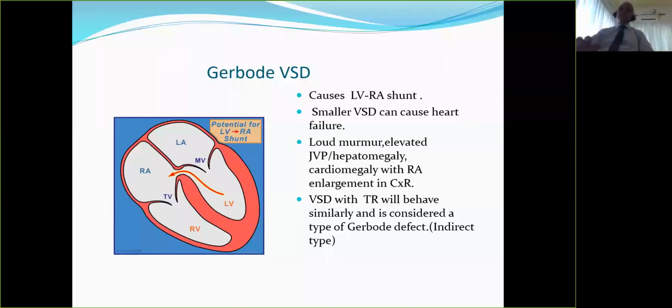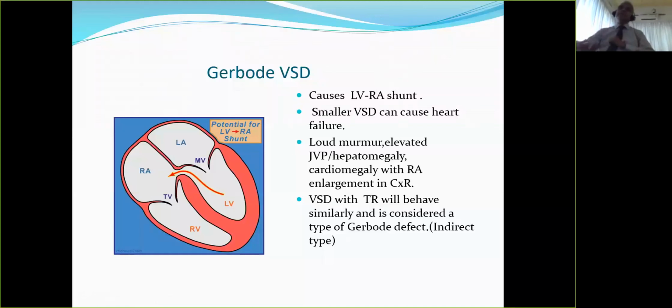Please look at this picture. You have the two atria above, the two ventricles below. It's an important part of cardiac anatomy that the mitral valve septal leaflet is inserted into the septum at a higher point compared to the tricuspid valve. Mitral valve is higher, the tricuspid valve is lower. This is so relevant in anatomy that what we call the left ventricle is the ventricle which has a septal leaflet which is inserted higher. This is important in anatomic differentiation.